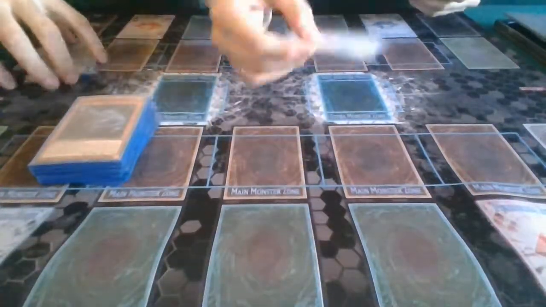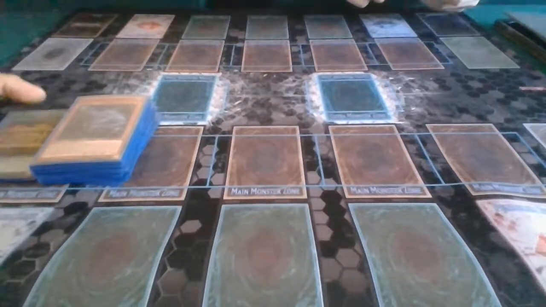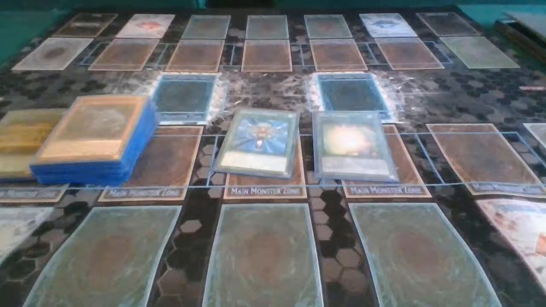Yeah, Allure's a really good card. Gold Sark is for the Giant Rex, a free monster right on the field from the deck, so just really easy. Yeah, it's a good one. I run the Soul Charge and Monster Reborn. These really come in handy.